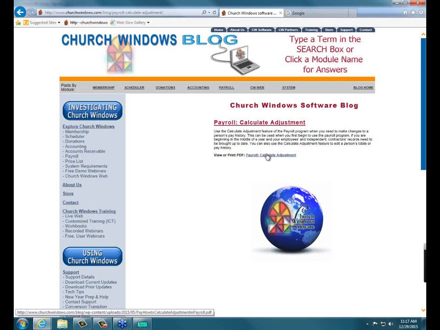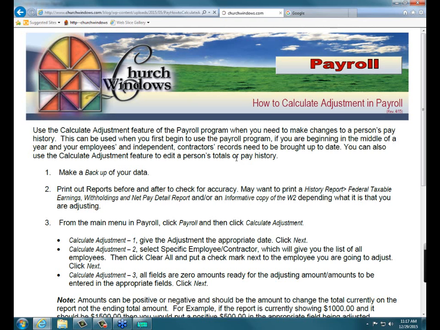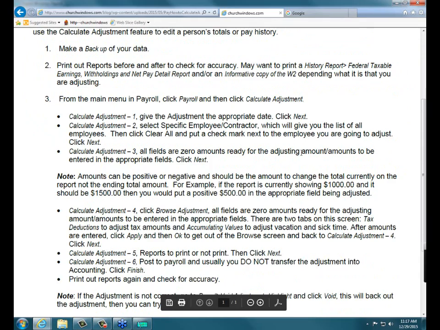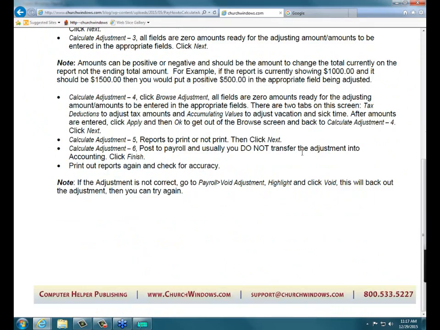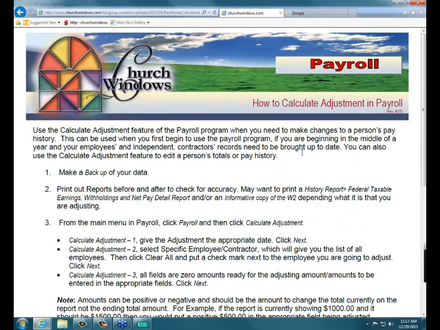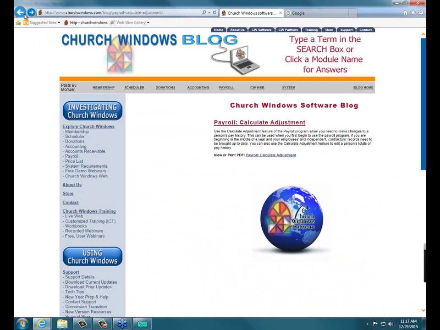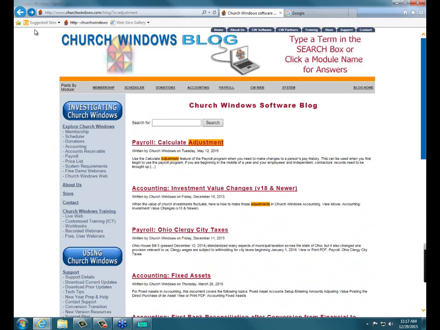This is a PDF document that walks through the actual steps in a printed format on how to use this calculate adjustment feature. So we have lots of information available about calculating adjustment.